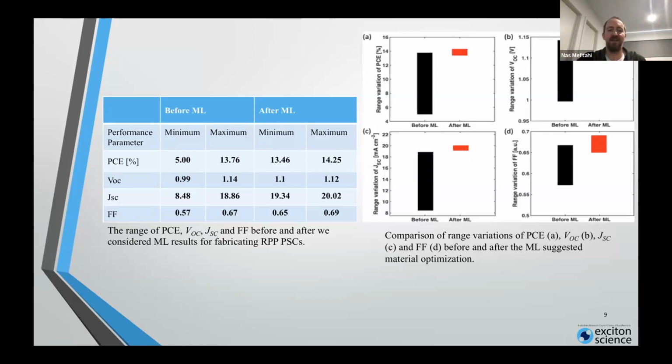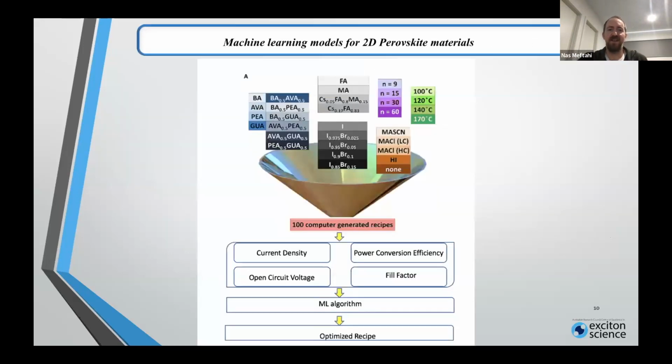So we came back and said, okay, let's do something different. Instead of you deciding what the recipes are, you just tell us which components you think might be good, and let us come up with the recipes. Because the fact is that all humans are biased. Experimental people, we all have our own biases about what we think might make good devices, and those biases can cloud your judgment and potentially lead you in the wrong direction. So we said, we don't know anything about perovskites, so you let us make the recipes, and then we'll give you the recipes. You make them, and then we'll come back and do the prediction.